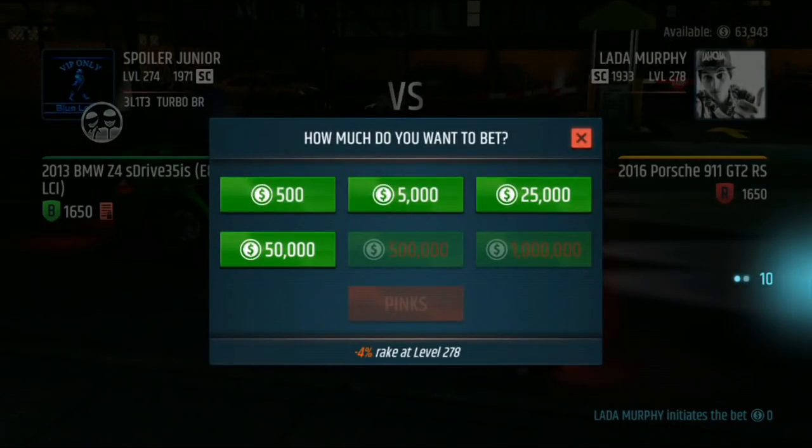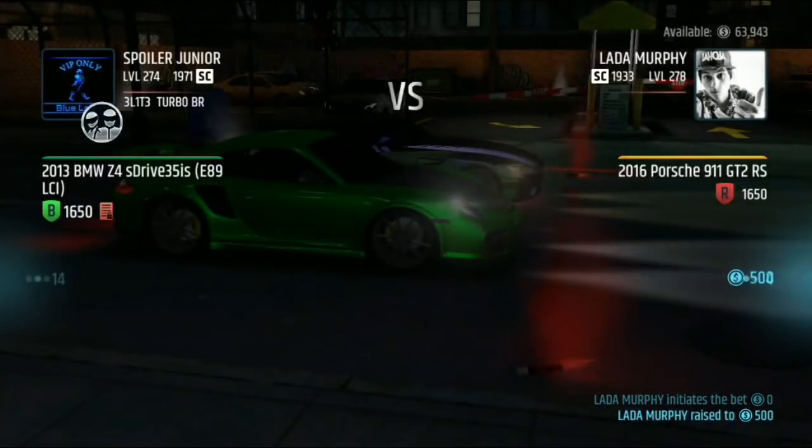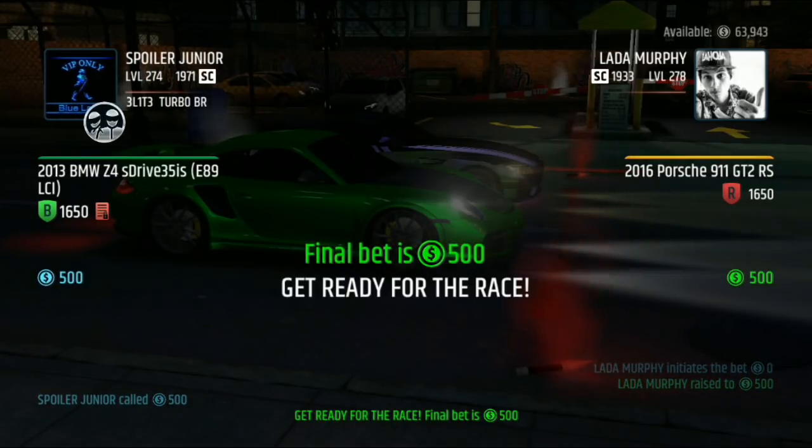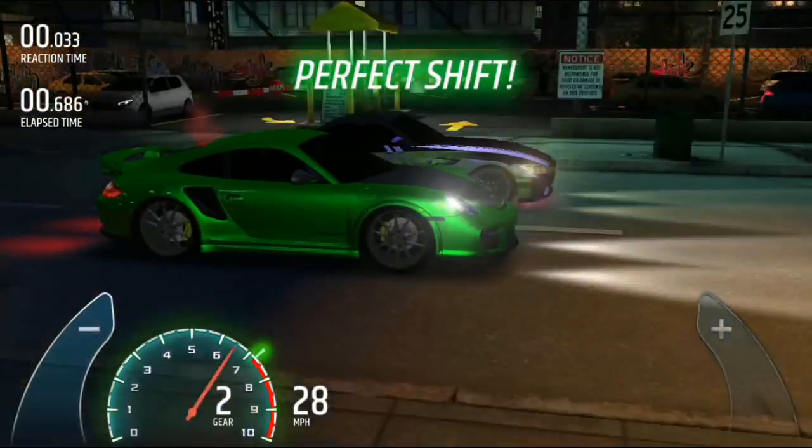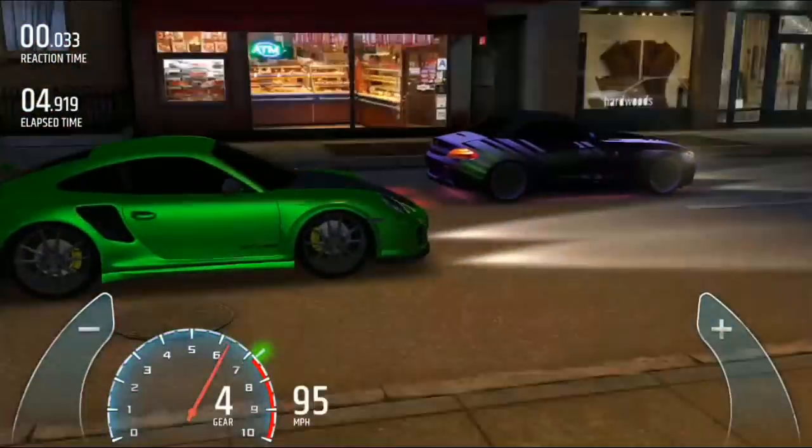Alright, so if you win the coin toss, this is how it looks. You can choose to bet or not. He can't pink slip because he's in a non-pinkable car. So I'm just gonna bet 500 here.